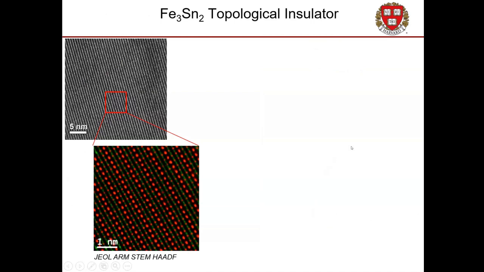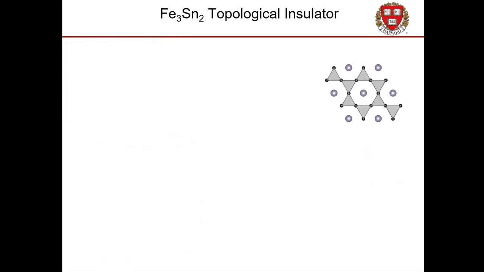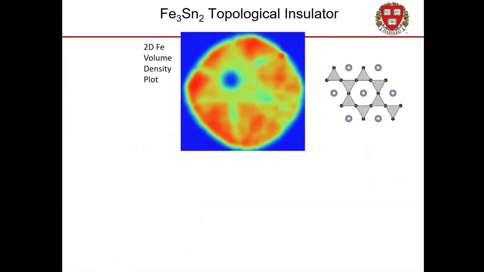And finally, just one more very interesting material that has come through our door was of the class of topological insulators, an iron-tin mixture, analyzed very attractively on our JEOL ARM transmission electron microscope. This material possesses what is known as a Kagome lattice, where one of the components falls on the corners of a bunch of connected triangles, with hexagonally sited second atoms. We took this apart for atom probe, and we used a trick that one can perform in these data sets, where we take a density plot of the atoms inside of our crystalline sample's data set.